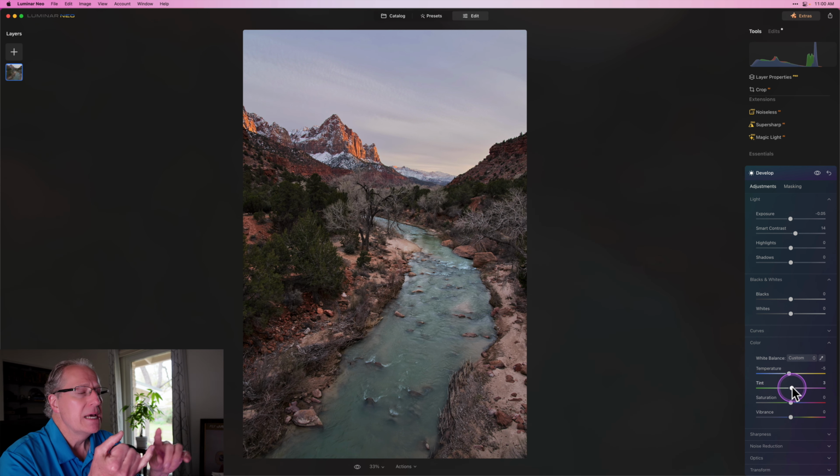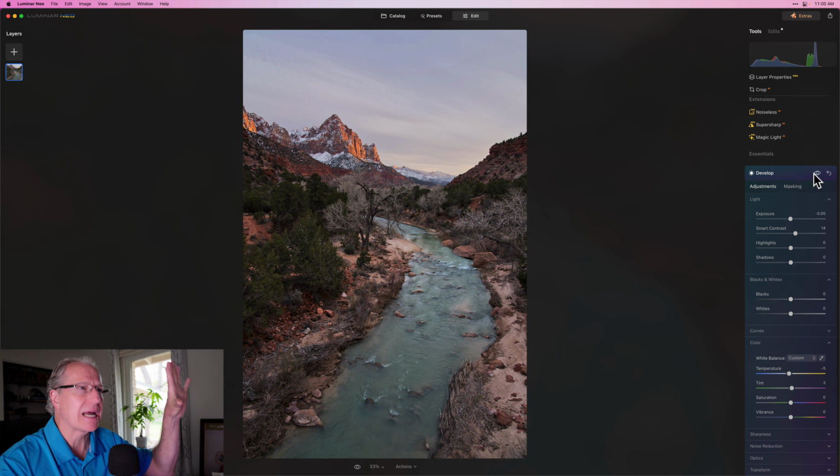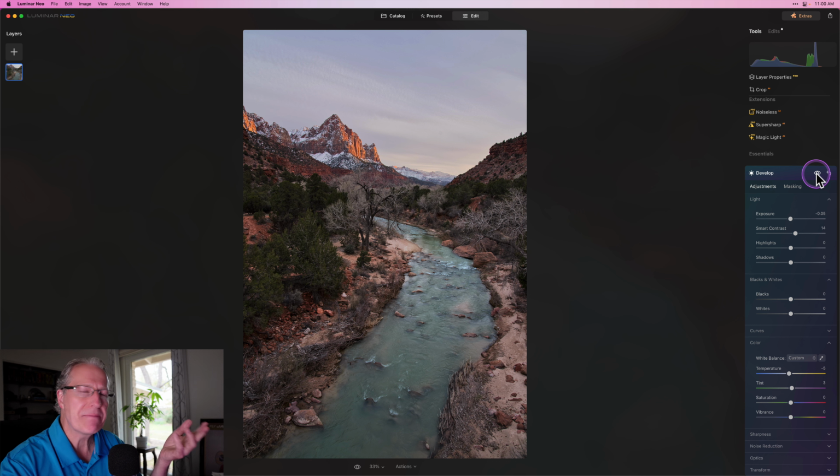The tint actually, I think, kind of works with that because it's a little bit of a warm color already. And I'm basically here just creating a little bit darker foreground, except for the river, of course, because I brightened that. So it's going to be sky brighter, mountaintop brighter, river brighter, and then some contrast on the sides just to shape the light in the photo and make it a little bit more attractive, at least to my eyes.